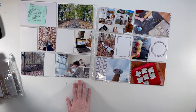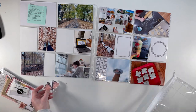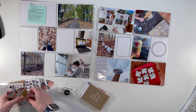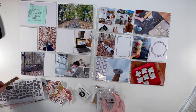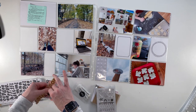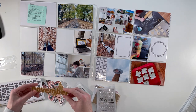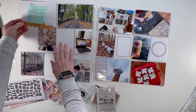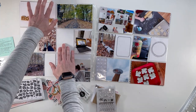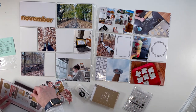Then I'm going to look through my supplies and get an idea of what's going to go into each pocket. I'm working with the Studio Calico Kit from November 2022. As of the end of 2022, I canceled my Studio Calico subscription, so I'm no longer going to be working with these kits into 2023. But I do still have a couple of them to use up, and I've been using the Word Veneer all year.